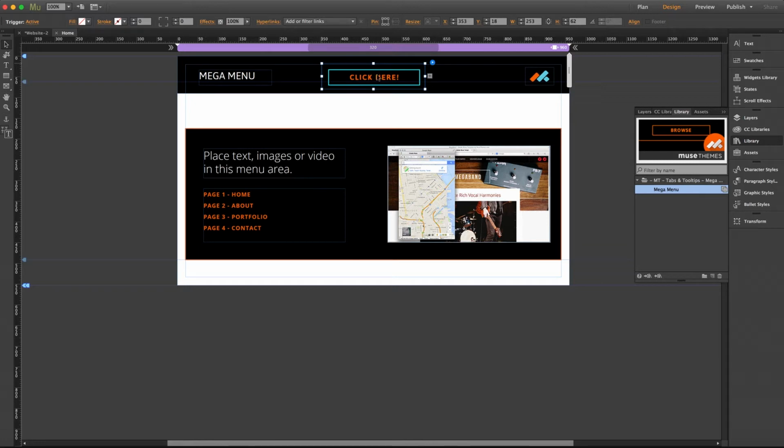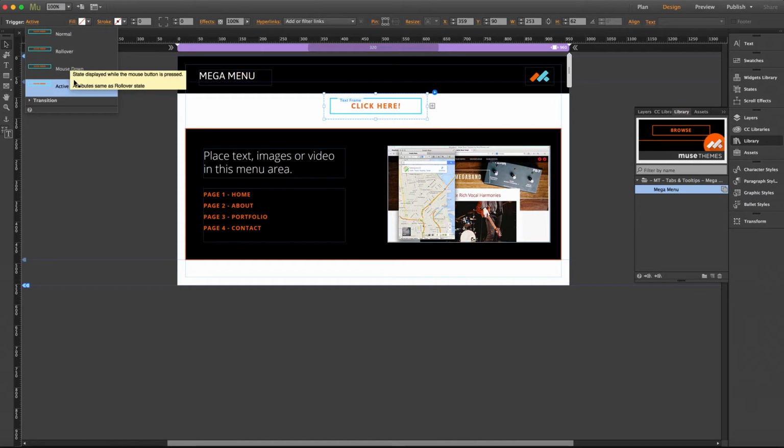Let's say you wanted to give this button some kind of rollover effect. Well, alternatively, I can go ahead and move the trigger back down out of the way, and you could simply select your text button here, and I'll drag it to sit inside of the trigger itself. There. Now if I select my trigger again and move it around, you can see that it's all acting as one element now. The difference here is that now you can treat this trigger kind of like a state button. So with it selected, going to the top left of our workspace here, this is our state menu up here where it says trigger. Clicking this will display the different states. We have normal, rollover, mouse down, and active, and it can be customized individually.